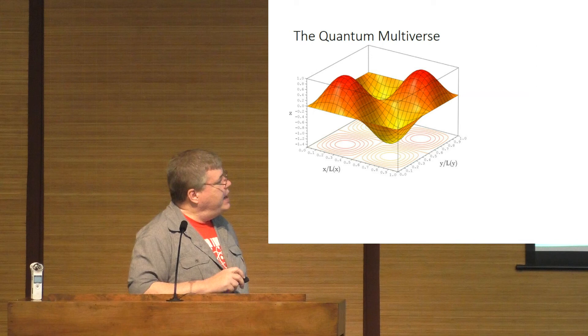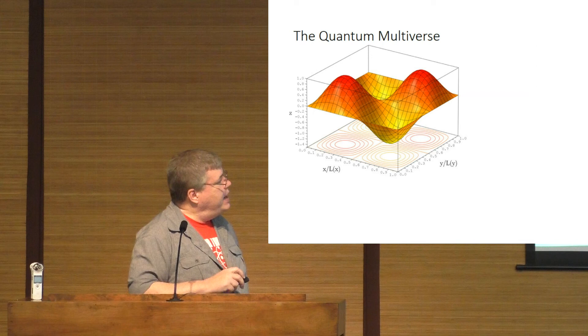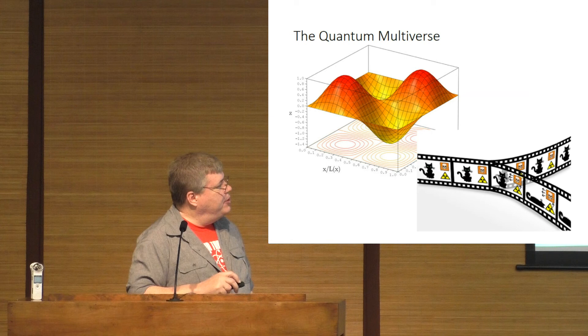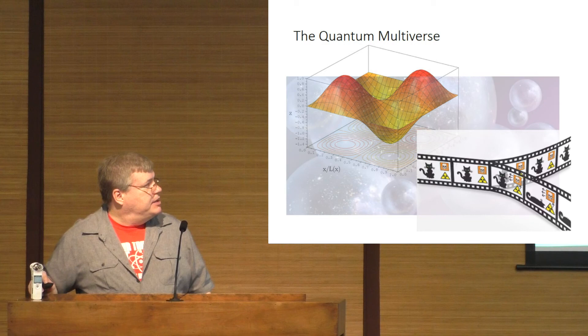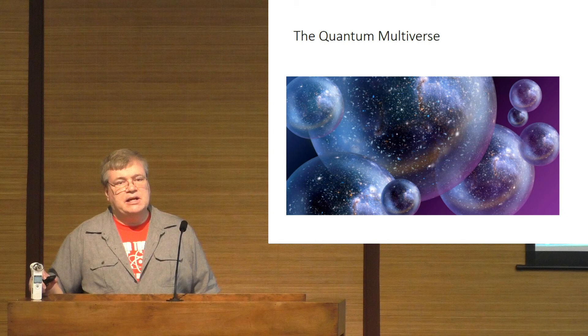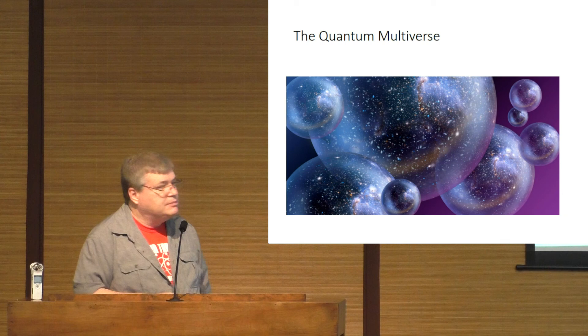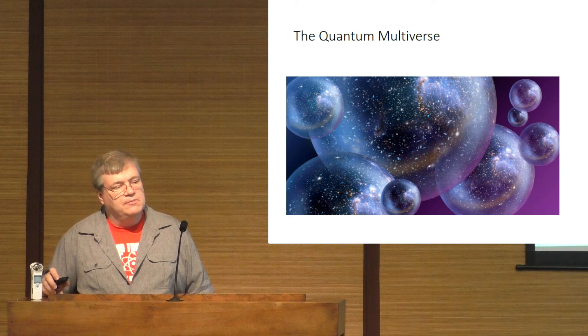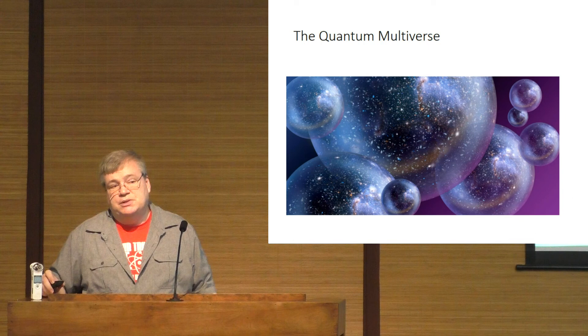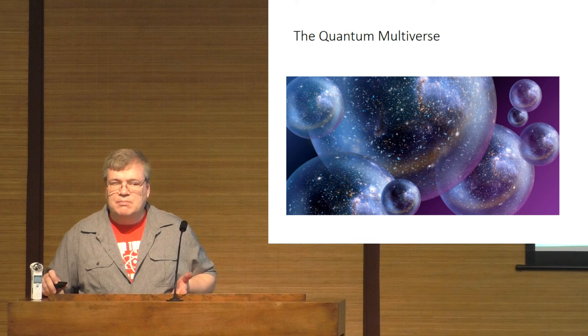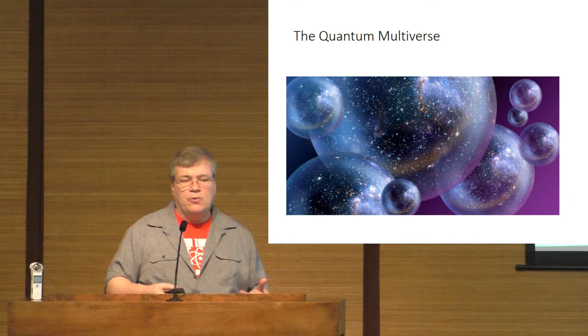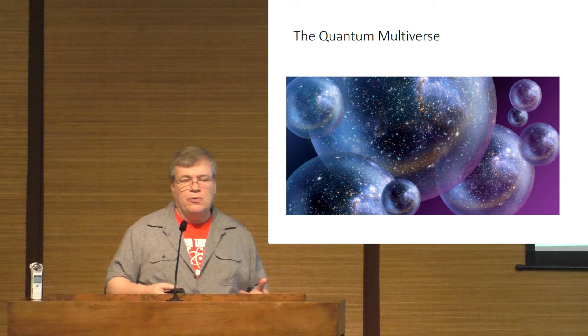Hugh Everett, back in the 60s, came up with this idea that maybe everything that can happen in quantum mechanics does happen. Maybe instead of there being a definite single state of the universe every time a quantum phenomena happens, maybe the universe branches every time a quantum interaction, which is quintillions of times a second for every atom in your body. Maybe that's creating an alternative reality. It's a plausible theory. Like most multi-universe theories, it's hard to measure because we are always stuck in the universe of our own instant.